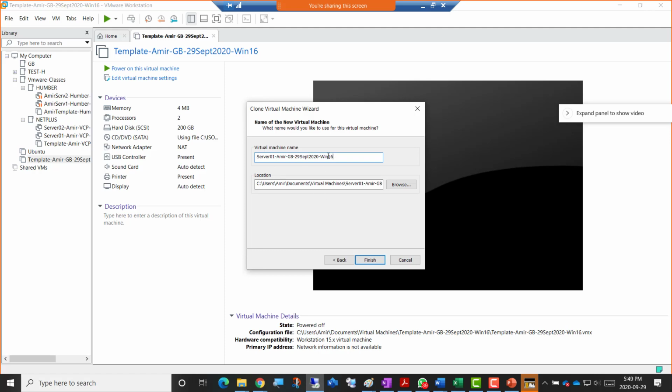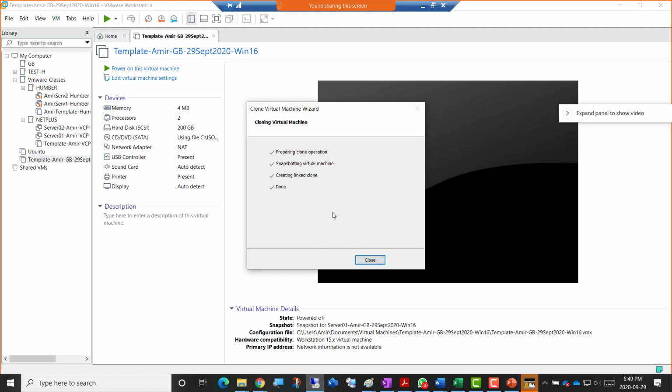One more thing is I'm going to select all this because for the second and third machine I have to just change server 1 to 2 and 2 to 3, right? The rest will remain the same. So I'm going to copy this so I don't have to write the whole thing again. I've copied it, and I'll keep it at C. If you have more drives, D drive or E drive, go for that, or otherwise keep it like that and click finish. So link clone gets created real fast, right?